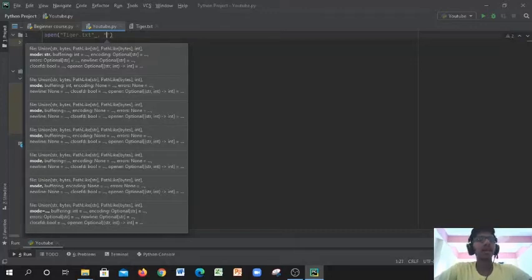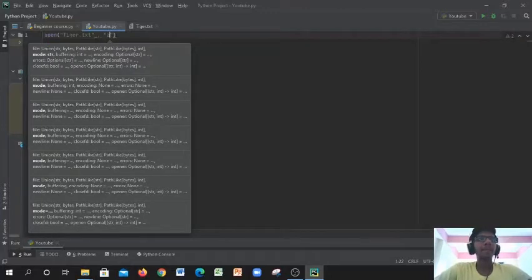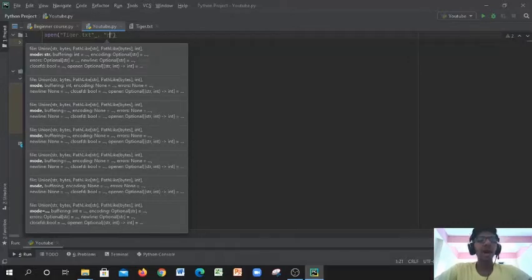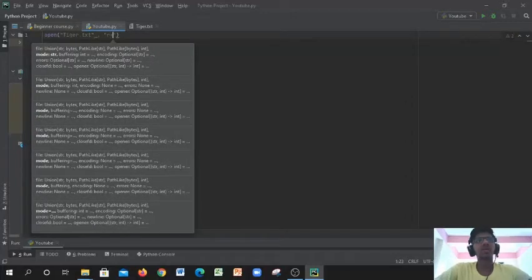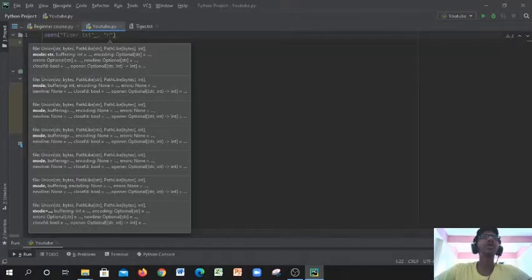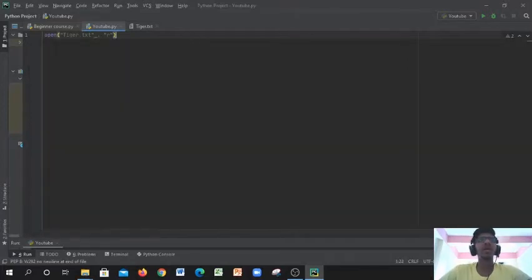Then append means that we cannot write or read anything in our file, but we can add something to it. And then we have R plus, which means we can both read and write in our file. So over here we're just doing the read function.